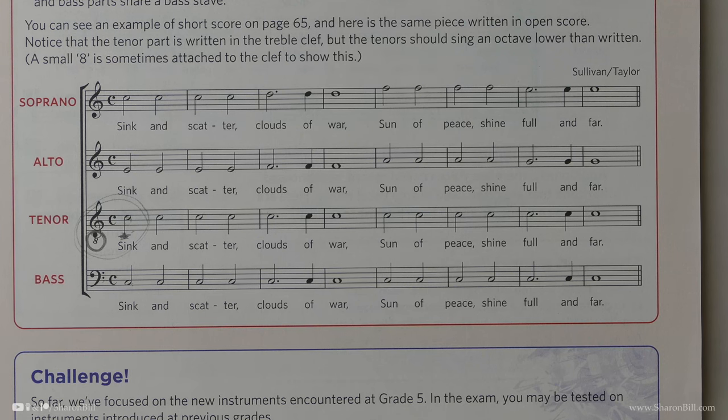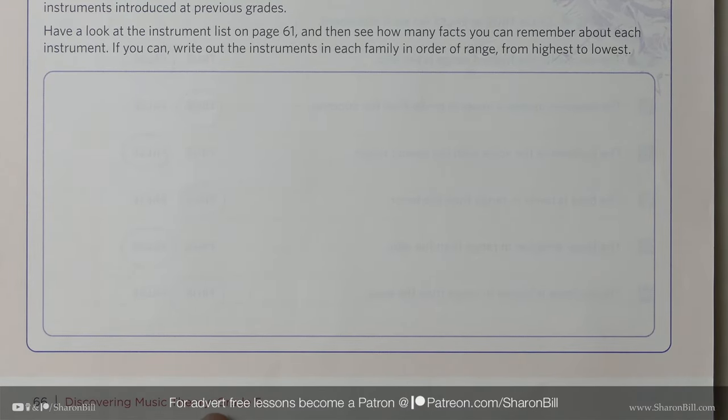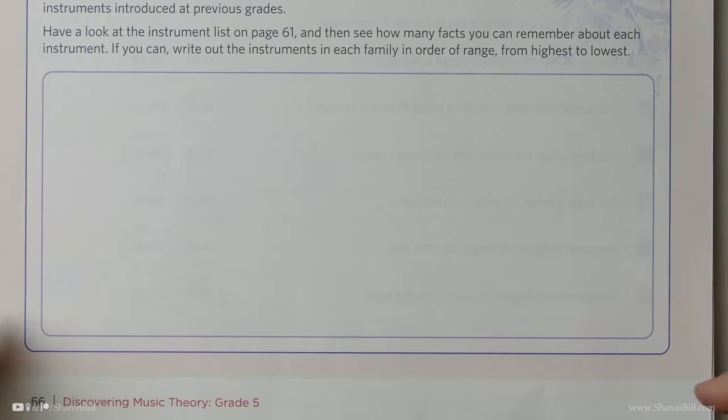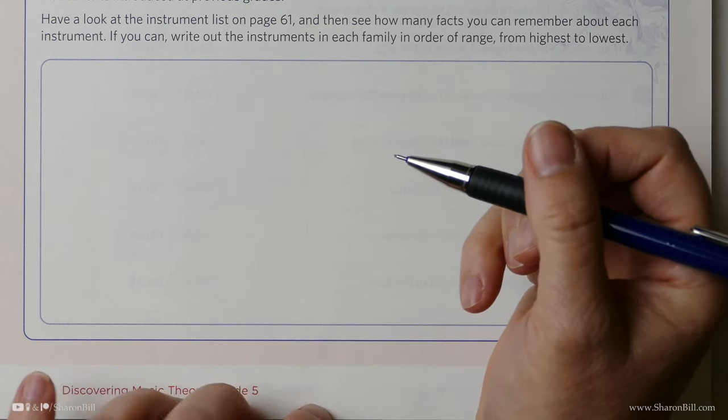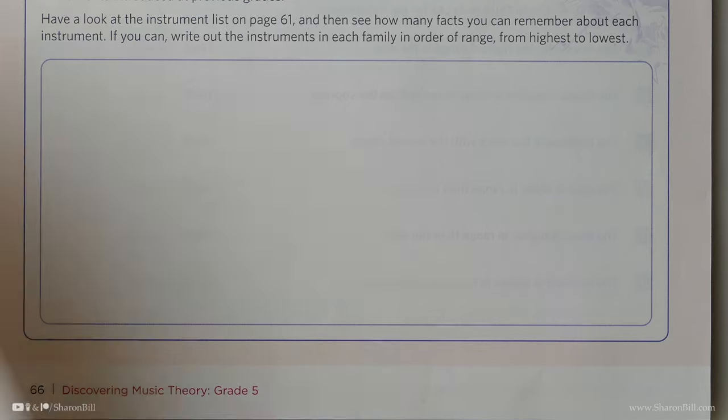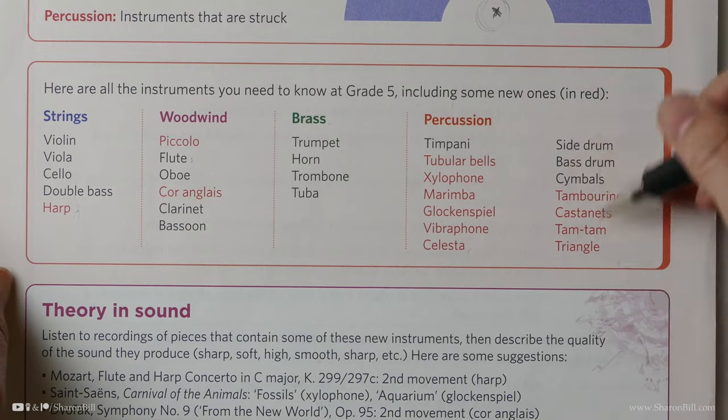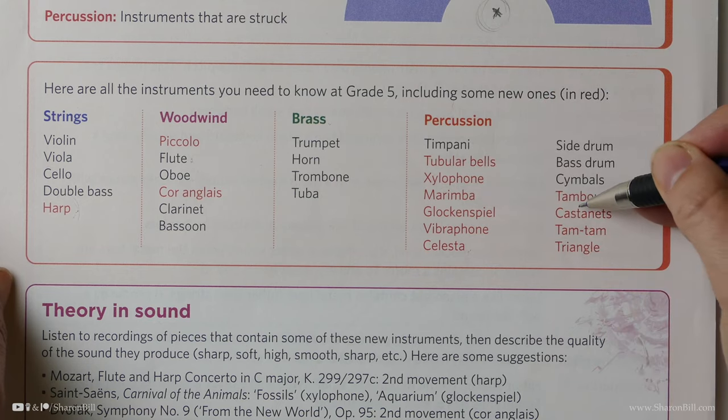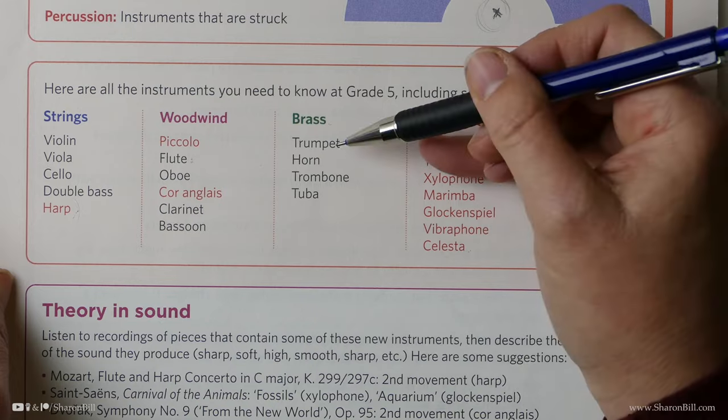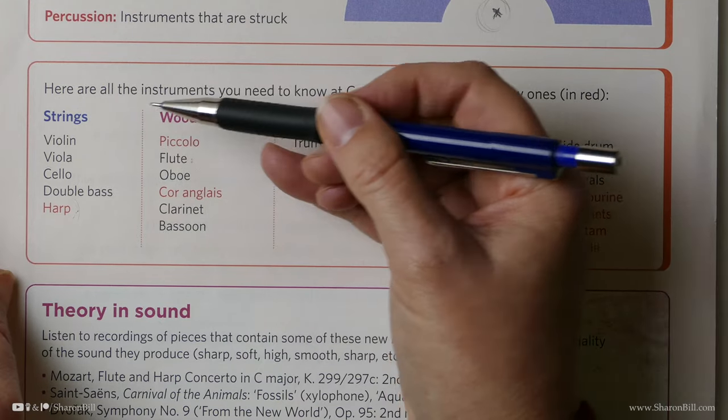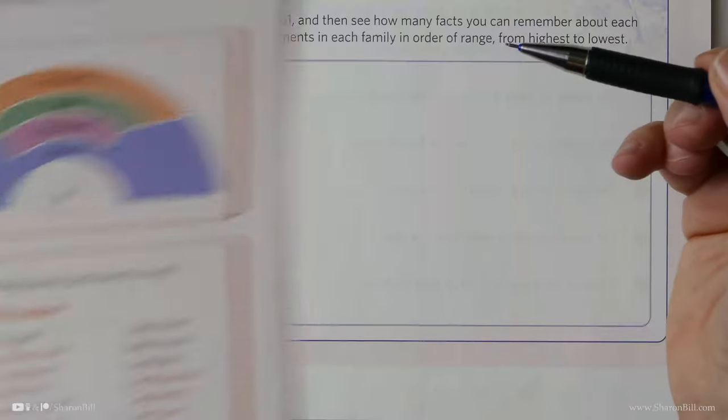So, we have the opportunity now for a little bit of revision. And I guess in this little section here you could write all sorts of things. We've talked about so many different little information, bits and bobs that you could jot down all sorts of things that spring to mind. So, you do write down anything that springs to mind for you. You could write down, you could test yourself by trying to write out in order, from memory, everything that we learned on page 61. So, try and write the string family, the woodwind family, the brass, the percussion is perhaps slightly trickier because that doesn't descend in pitch. But you could perhaps just bring to mind some interesting facts about the percussion.